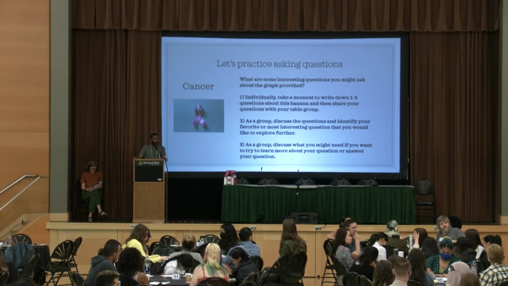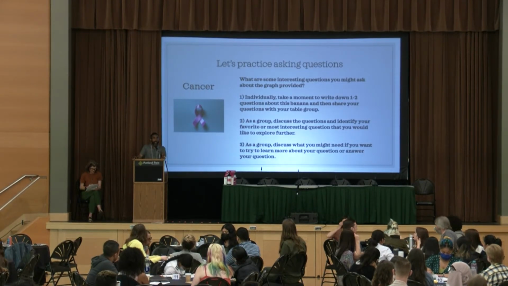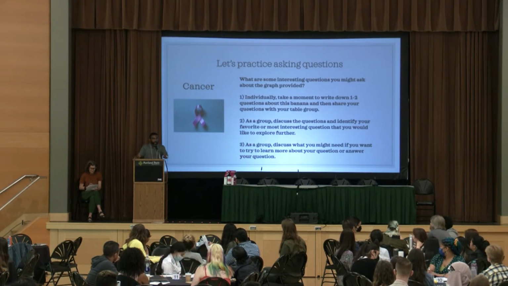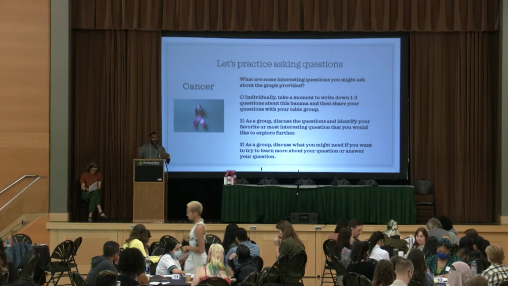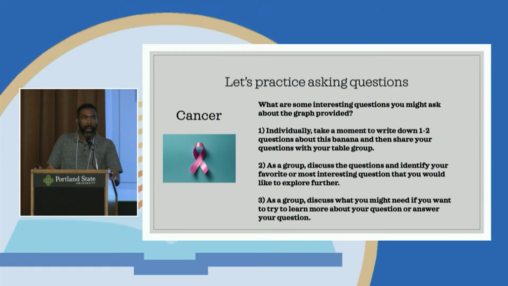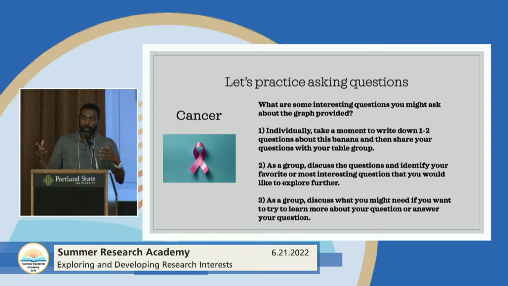All right, so now we're going to add in a piece that we forgot to add in from the last activity. Question number 3. So that discussion of some next steps, which I think this table had already been thinking about. Now that we've got a couple ideas of some interesting questions, what types of things would we have to do if we wanted to try to answer those questions? So I'm going to give you 7 or 8 minutes to explore there before we move to our last little practice activity. So take a few minutes, think about question number 3 as a group.